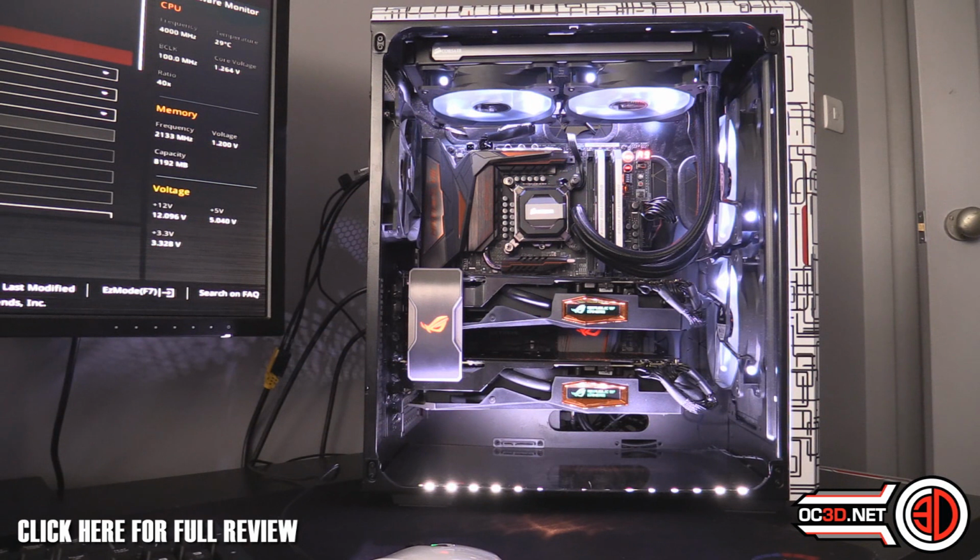So this isn't technically the system that I used for the review, because we would just have had a normal 980 in there for the testing, and the memory would have been 3600 megahertz, and it would have actually been the red Corsair Dominator Platinum. But I had the GTX 980 Ti Matrix, which were the first of the ROG products to come through with the orange accents. So I thought it'd be rude not to team them up with the Assembly, just so that you can get an idea.